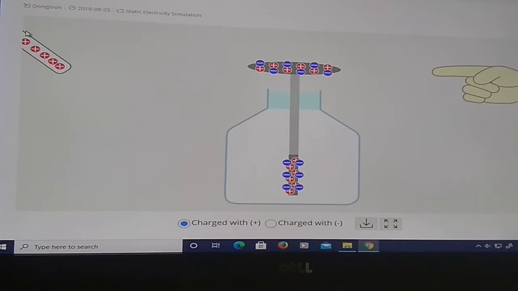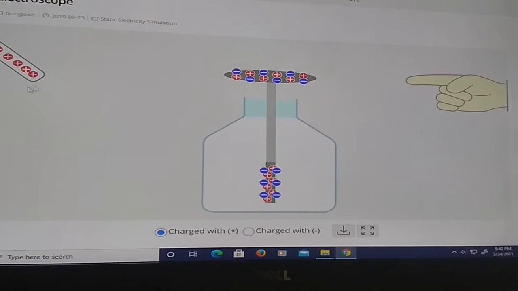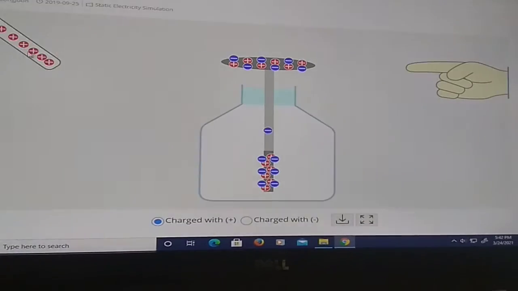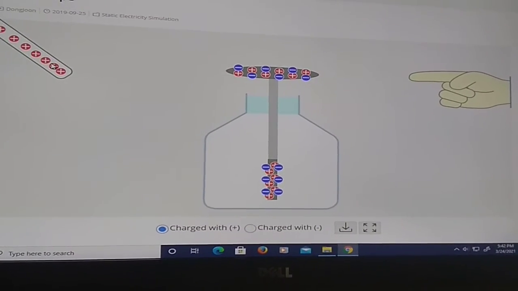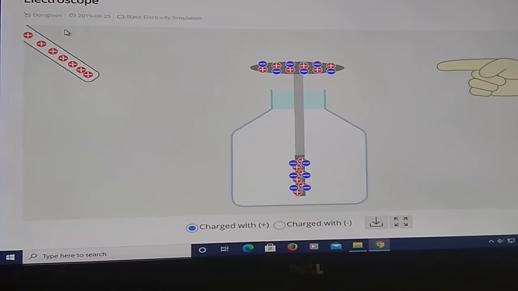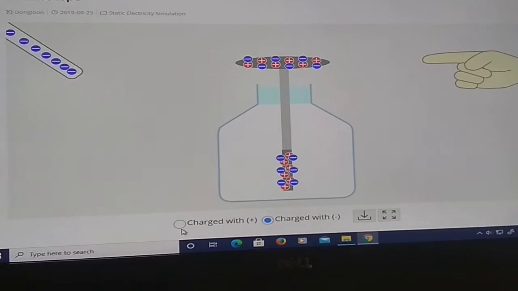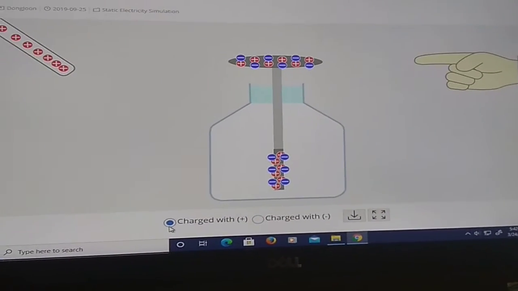Now, where it can get a little tricky is what happens if we touch it. So this is just polarization. And by the way, I said that each one of these methods can be used for charging. How did this object get a positive or negative charge in the first place? Well, it got that charge probably due to charging by friction.